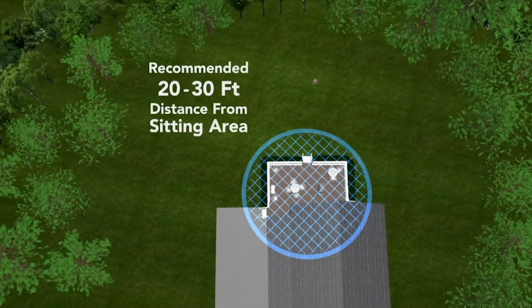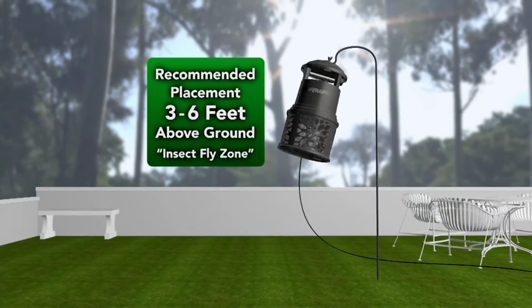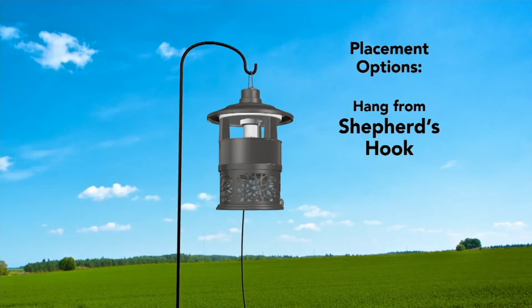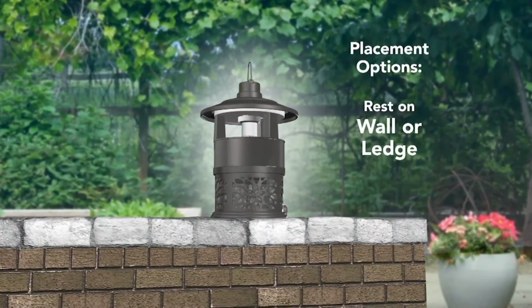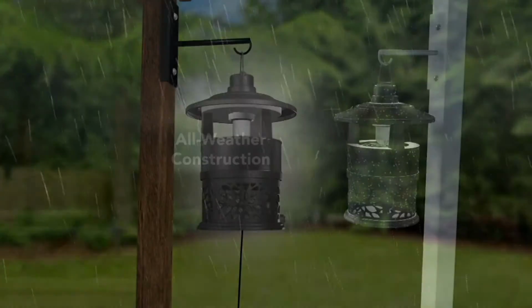It's so awesome. Where should we be putting it outside? Yeah, that's a great question. Recommended 20 to 30 feet away from where you are, 3 to 6 feet off the ground. You can place it on a shepherd's hook. You can put it on a wall. You can also use our new wall mount bracket that we have available, so you can put it on there if you want to do that.